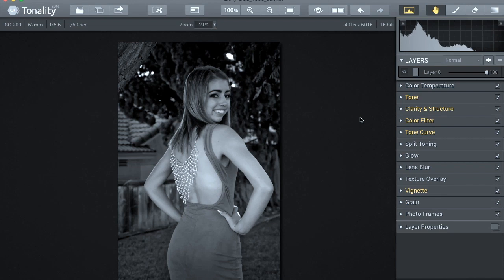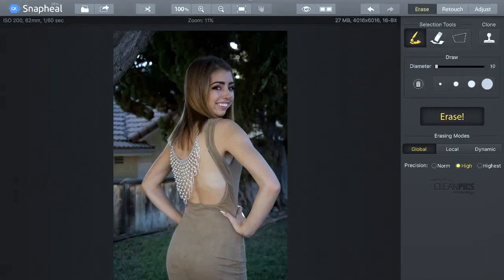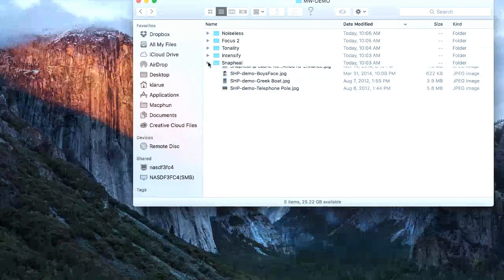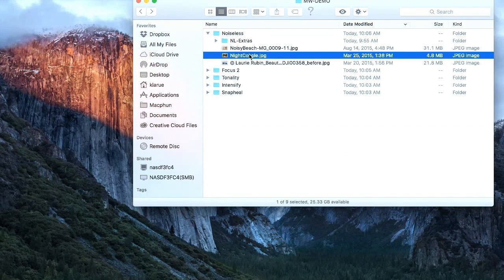Exactly. So we've covered intensify, snap heal, and tonality. If you have any questions on those particular products, I can cover them right now, or we can move into a couple different areas. Just one quick thing that occurs to me. When you are moving between applications, there's no saving of that file on an intermittent basis. It's just taking it and handing it off, if you will, to the other application. Is that correct? That's correct.